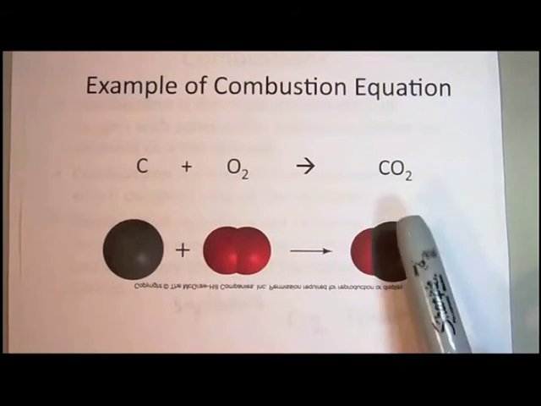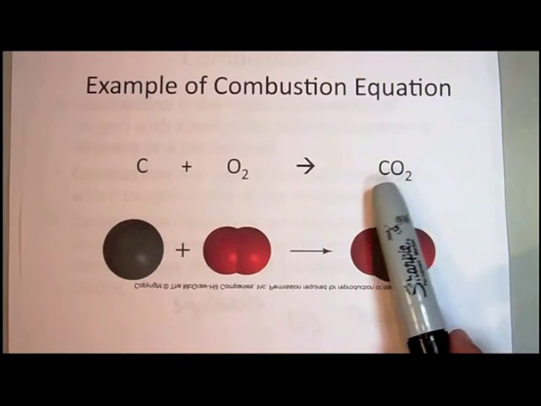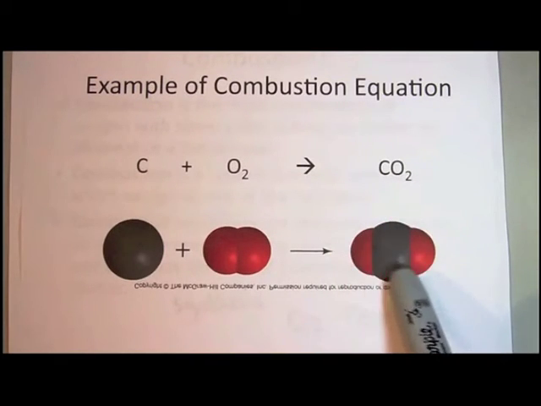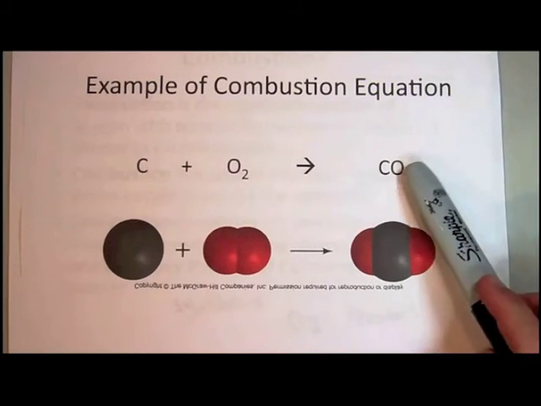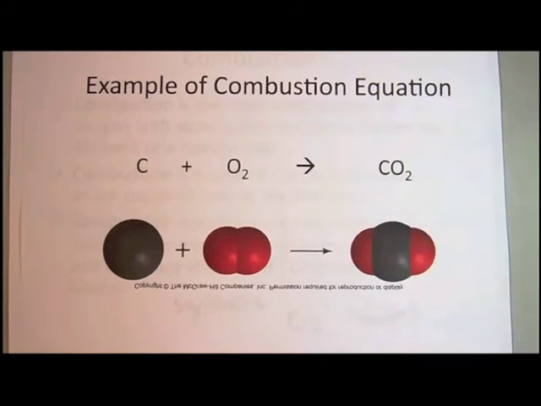And you'll remember from the last lecture and your homework that this is a molecule. It's a covalent compound because it's a combination of non-metals. That's going to give us this special case where we call it a molecule. A covalent compound is another word for a molecule. All right, so we have different ways to model the combustion equation, and you should be familiar with both of these ways that we model it.